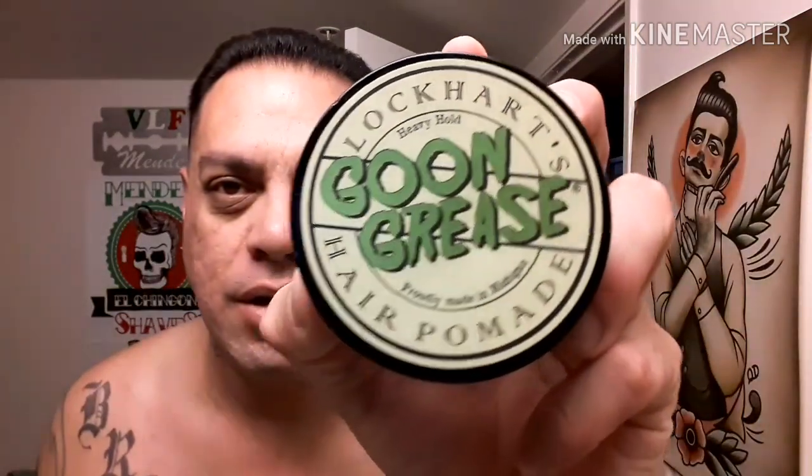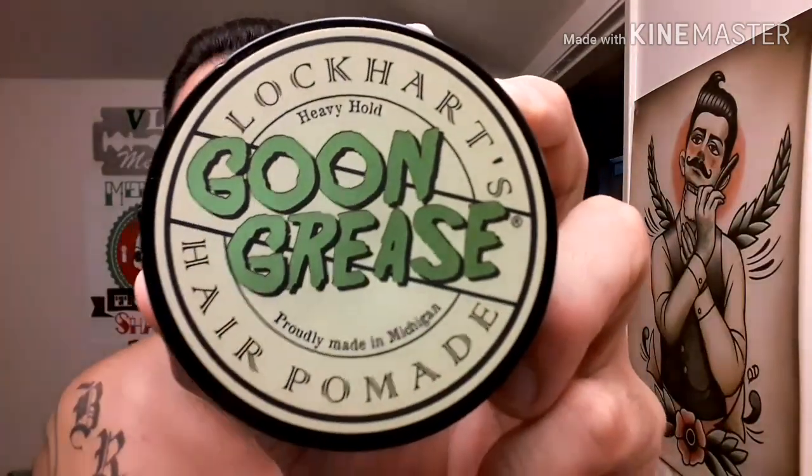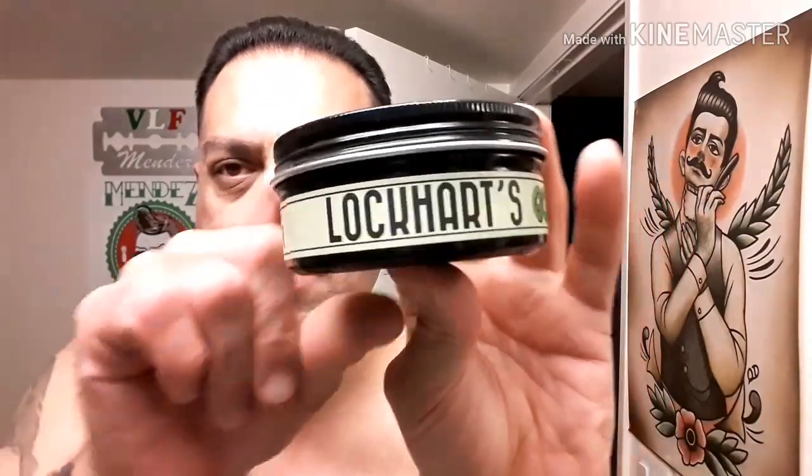Today's product review will be with Lux Hart Goon Grease Hair Pomade. Proudly made in Michigan, and this is heavy hold. Never used Goon Grease before. This is the first time. Here's Lockhart's side label on the side.